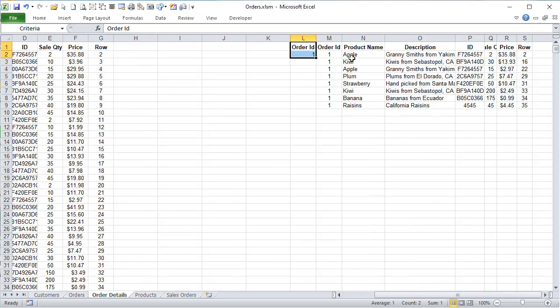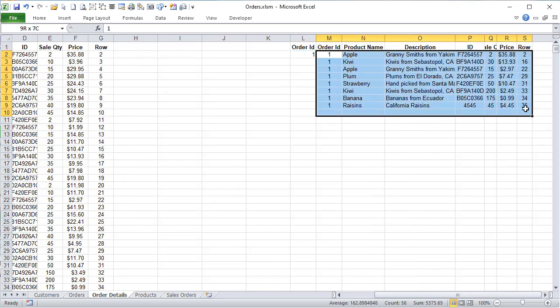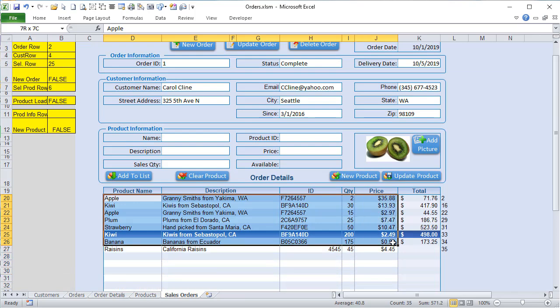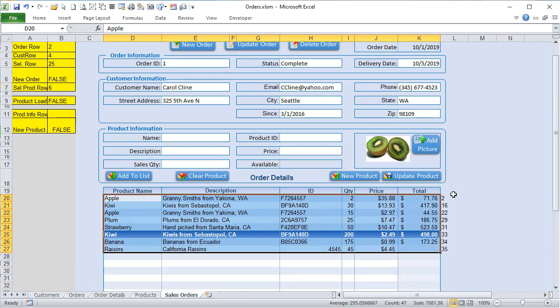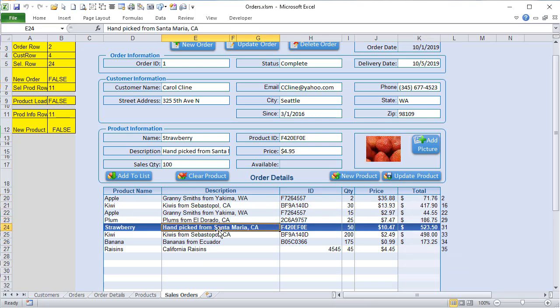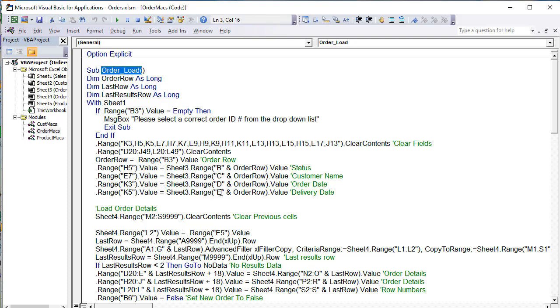And then what it's going to do is return all the results. The results are going to be here. All of the products for order number 1 are going to come here. Then I'm going to take all this information and bring it right into this table here. And I'm going to explain what these numbers are. These will be hidden eventually. So that's how we're going to be doing that. So let's go ahead and do that now in the code so you understand the process of how it's going.